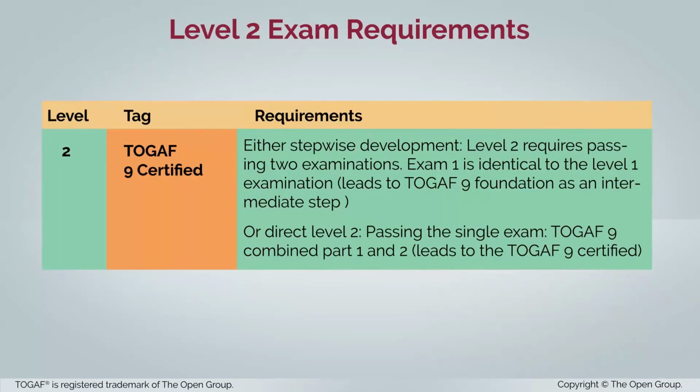Of course this is Level 2. The tag is TOGAF 9 Certified. The requirements are either stepwise development, in which case Level 2 requires passing 2 examinations. Exam 1 is identical to the Level 1 examination, and then leads to TOGAF 9 Foundation as an intermediate step, or direct Level 2. Passing the single exam of TOGAF 9 Combined Part 1 and 2 leads only to the TOGAF 9 Certified. So, you will be doing both exams back to back, one after the next.